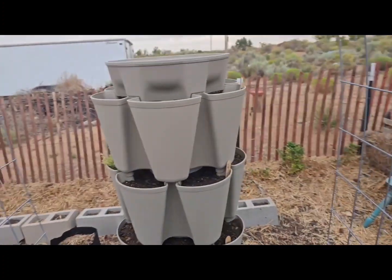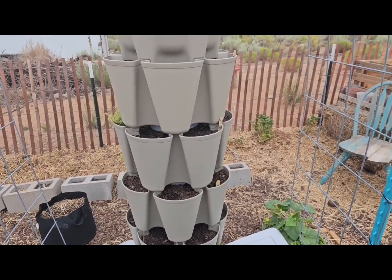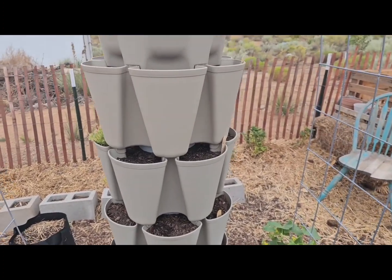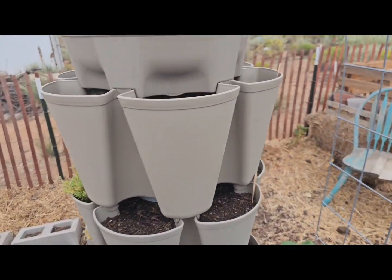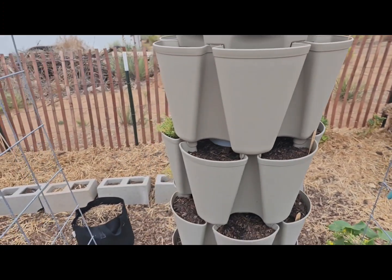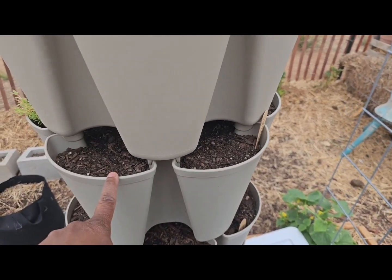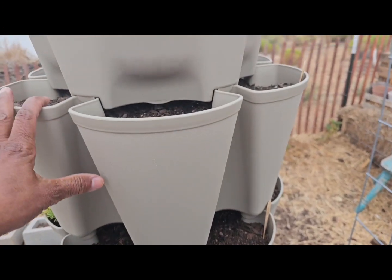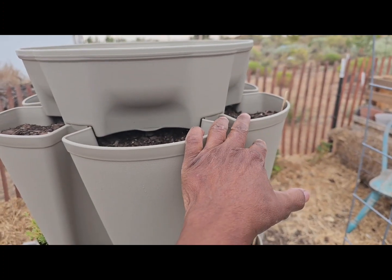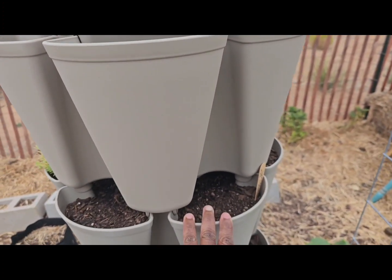This is the green stalk that was tucked away in a corner of the garden, the farthest corner of the garden where it's hard to get the hose, so it didn't really get watered like it should have. So we brought it over here into this arch and added soil, which it needed, fertilized the soil, and planted it, filled it out with seeds. This top row has Paris Island cos. It's a mini romaine.